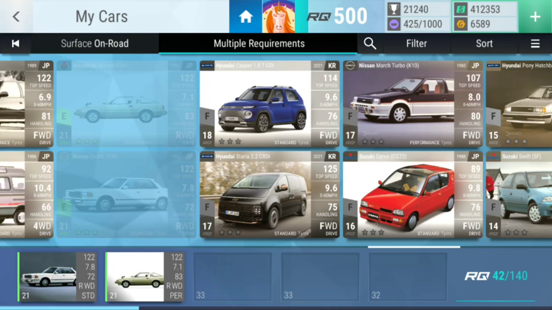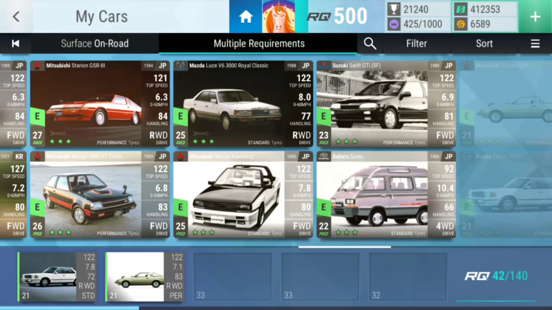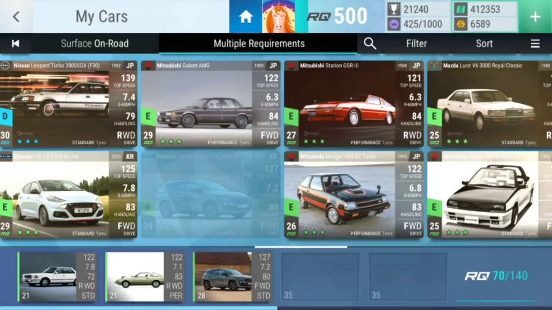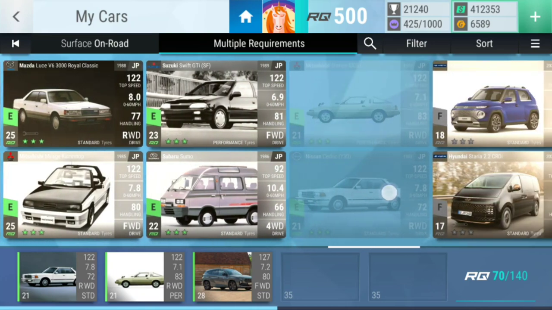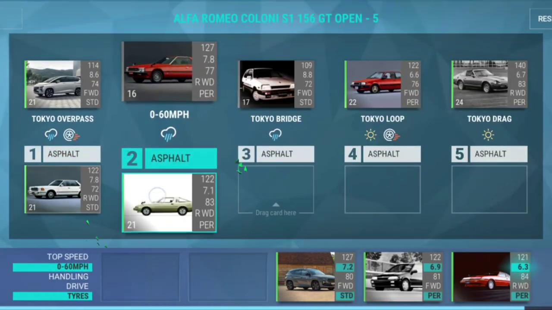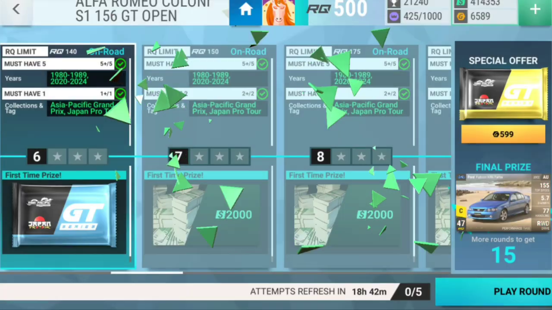Okay, we need 77.979. I think this one will be fine. No, maybe not. This one will definitely be fine. I think this one as well, but I'm taking no risks. This one will be fine there. And Tokyo Drag 6.7. Let's just see, 6.3. Let's go. This should all be fine, I think. I haven't done full research on what is the cheapest, but this is almost the cheapest team for me.